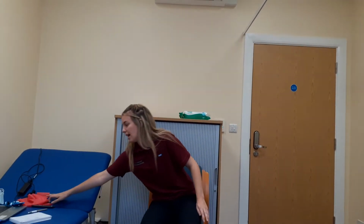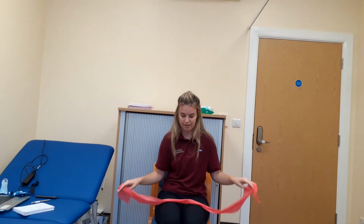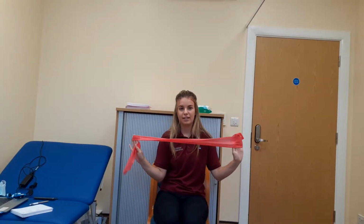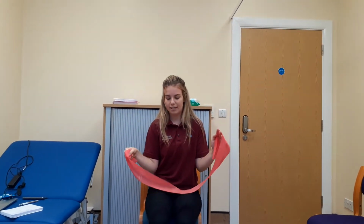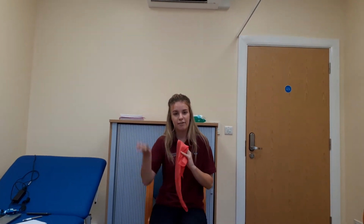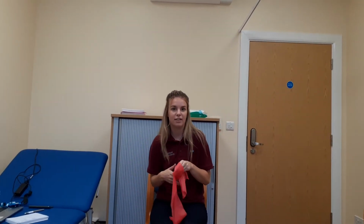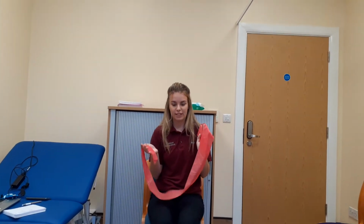So if we are standing all the way up, and we can do 10, and we feel like after we've done 10 we could just keep going, what we would do then is add one of our resistance bands in. With our strengthening exercises, we need to make sure we've got these handy. So only add a resistance band into our sit to stand if we feel like we can do 10 full sit to stands and you feel like you could keep going. That means it's probably not heavy enough for you and you need to add a bit of resistance.